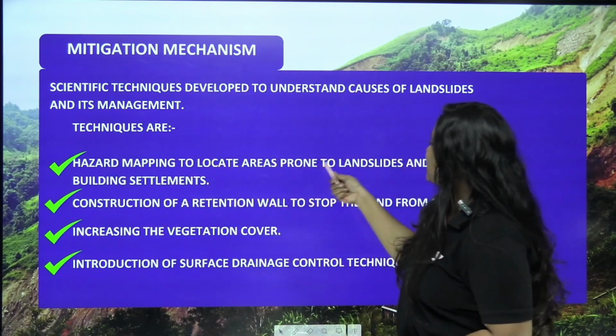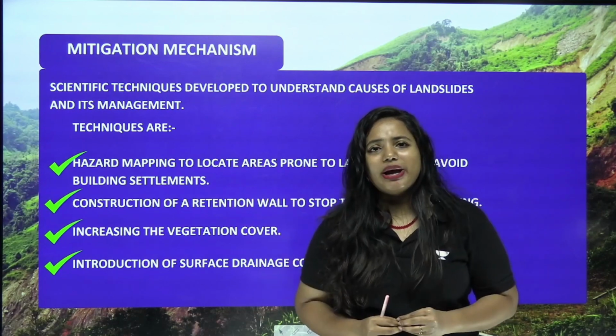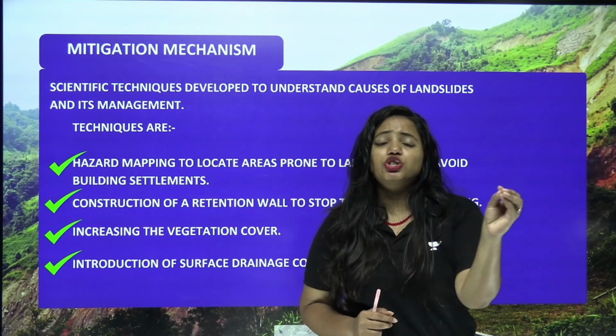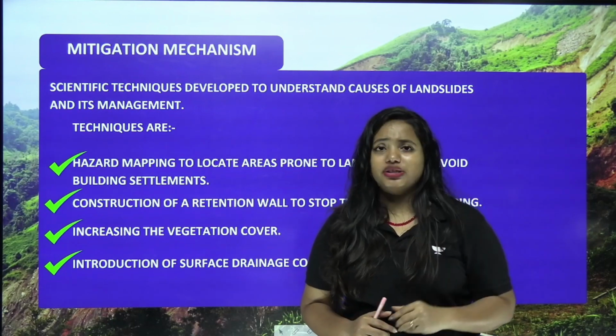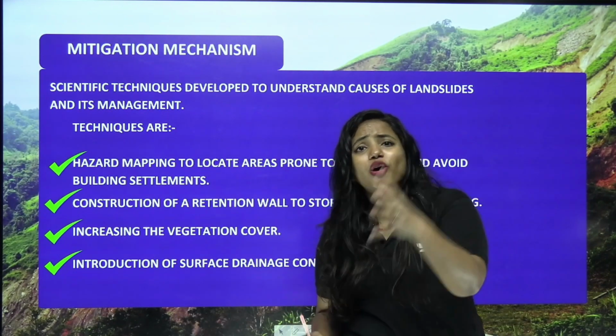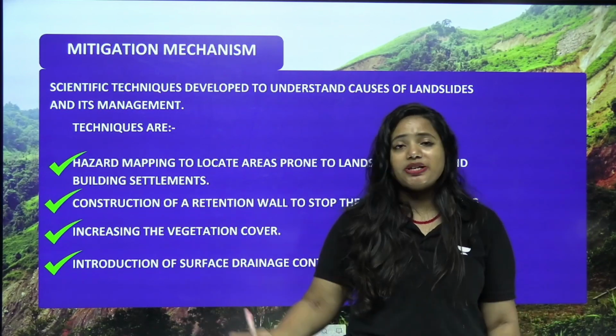Hazard mapping to locate areas prone to landslides and avoid building settlements. If we get to know the information regarding areas which are more prone towards these kinds of landslides, we can take a step further. Why? Because we can avoid a lot of accidents and disasters by not building settlements over there.